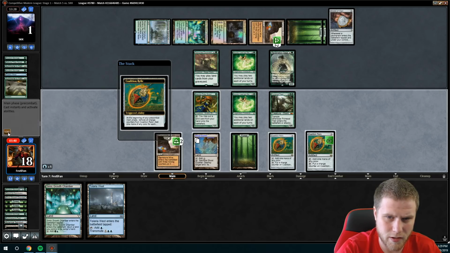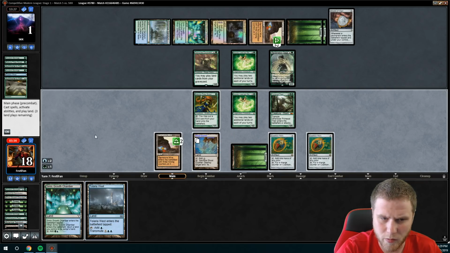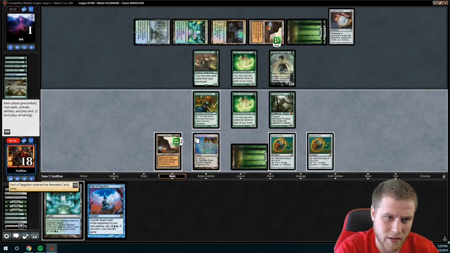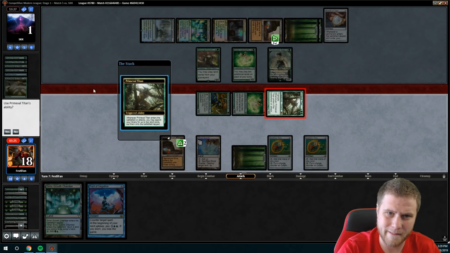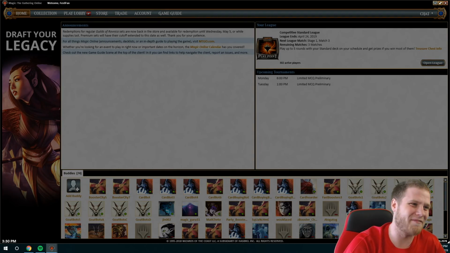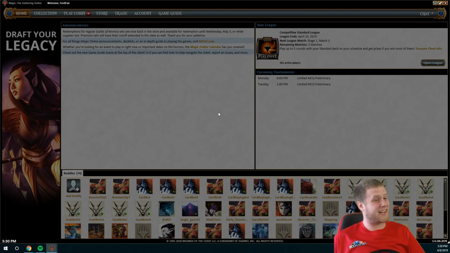blue. Blue. We will mess around with a Pact of Negation for extra rubbins here. Boom. That's game. Boom. Not bad, not bad. Woo! That was a sweat. That was a nice little league, you know?